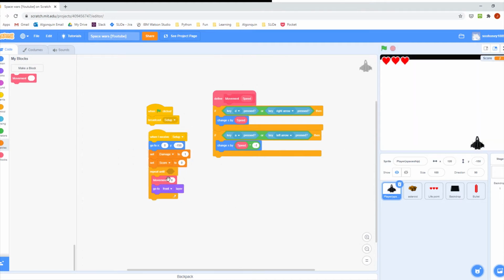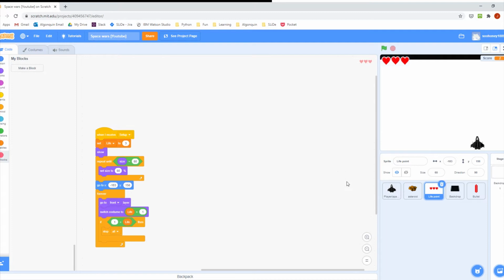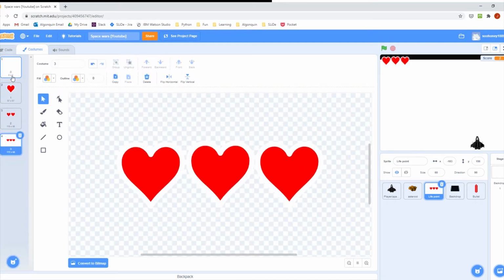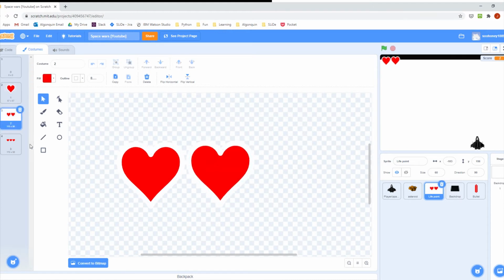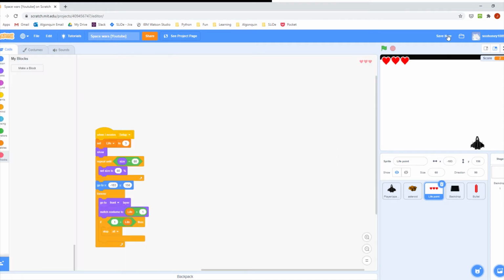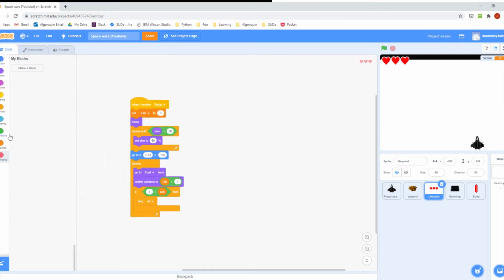And obviously you don't have to set damage to 1 because it's going to be your game. Now you need life points, which I've got: 0 with nothing, 1 with the heart at the left side, 2 with the left side and middle, 3 with the full heart of 3. And then let's move on, get our variable life. You want to set your life to 3 when the game starts.